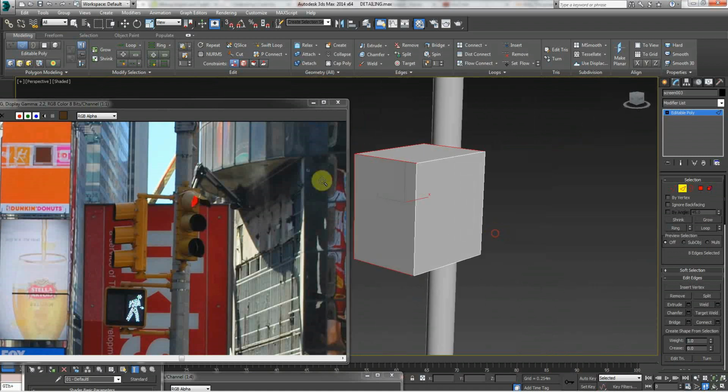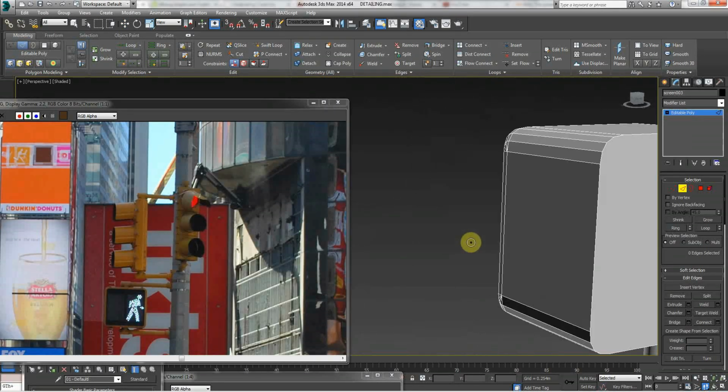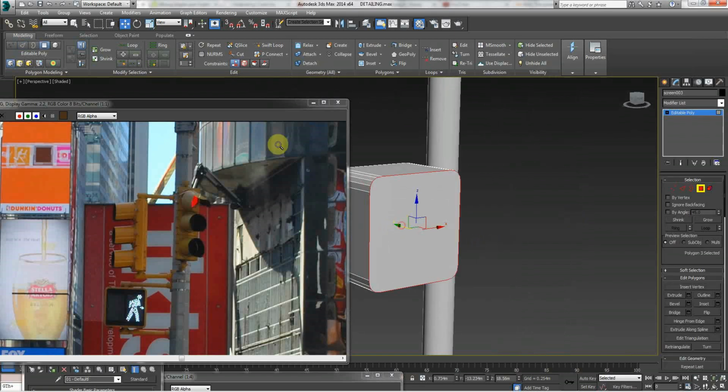And I want this face here to remain flat, so press chamfer now, expand the spinner, and you can see all the sides except for this front gets chamfered. It's quite low poly, so you go to the edge segments and expand the edge segments to about 4. So as you can see, that's given a nice smooth box there. This is version 2014 in 3ds Max.